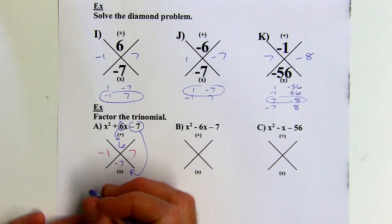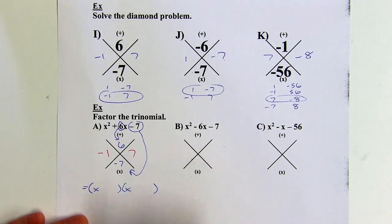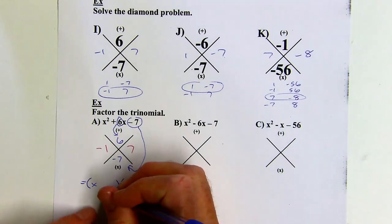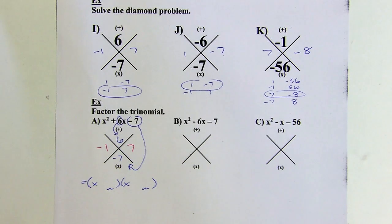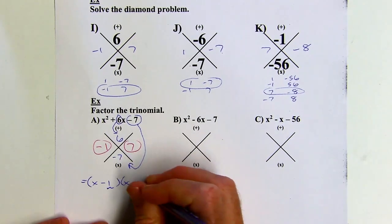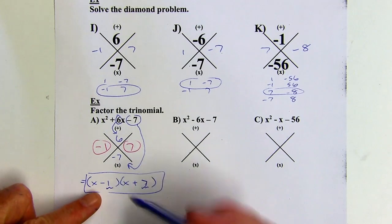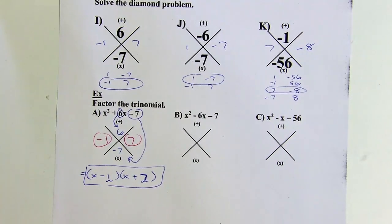And the reason I'm doing that is because when I factor this trinomial, it's going to look like this. I'm going to get 2 binomials, and if you think about foiling this together, the first part would be x squared. X times x is x squared, okay? So then I just have to figure out what goes in the back of each of these parentheses. And what goes in the back is the solution of my diamond problem. So I'm going to have a -1 and a +7. And now this is factored, okay? And you could test it out by foiling it together. If you multiply these two together by foiling or by another method, that'll get you back to this trinomial, okay?